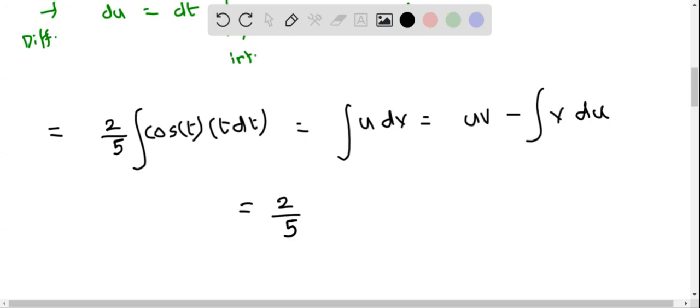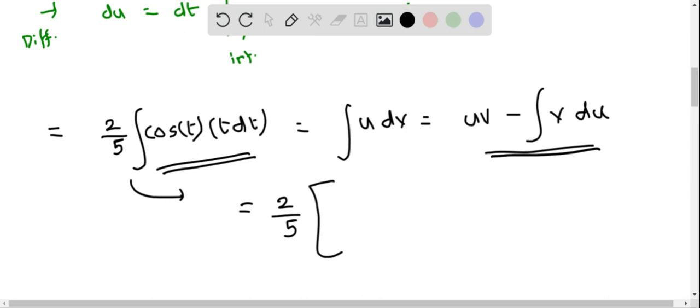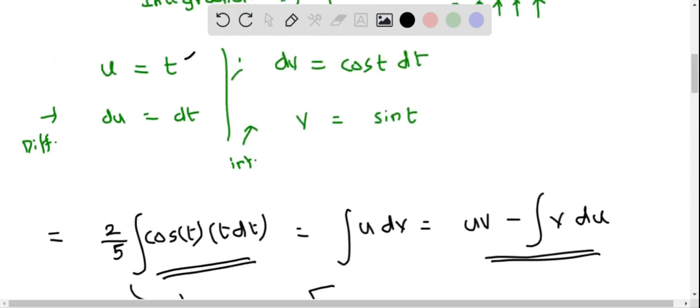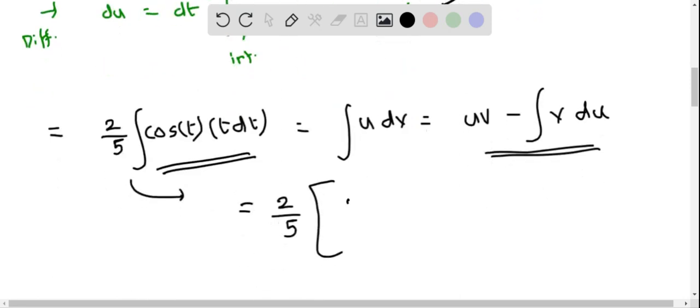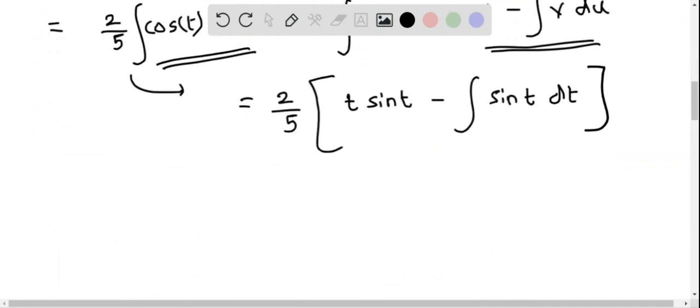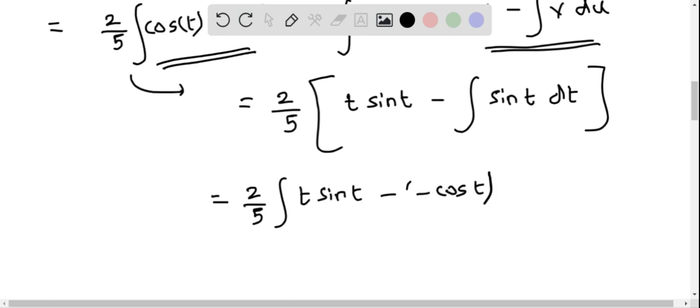So I have 2 by 5. I take this 2 by 5, I input it here, and then integration of this is equal to, I have to apply the formula here. So I have to take uv first. We have u equal to t and v equal to sin t. So let me multiply both of them. So I get t times of sin t minus integral of v. V is sin t. So I replace v by sin t, and du, I replace du by dt. So let's simplify this. So I have 2 by 5 in front. This t sin t is already integrated, so we can put it like this. And minus of integral of sin t is minus cos t. And since we have integrated everything, we can put the constant of integration.